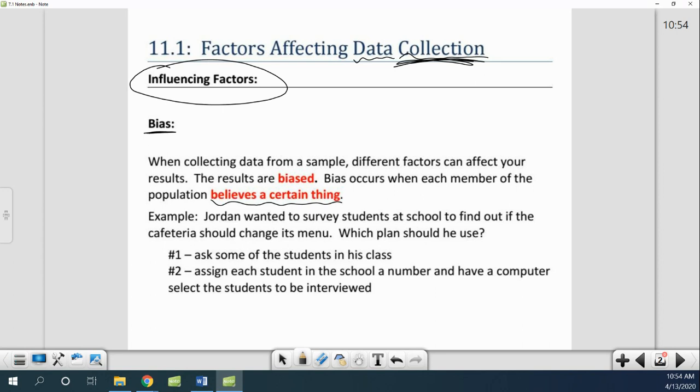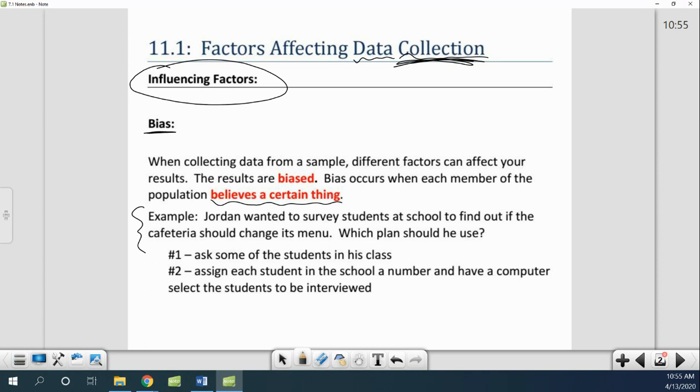The fact that you guys all go to school out here in Niverville, you're probably all living rurally or in the country, that biases you a certain way. Living in the country, growing up rurally, gives you a different perspective and a different set of values and beliefs than growing up in a city will, surrounded by all kinds of traffic and pollution and seeing different issues in different places. So everyone is biased. The trick is, can you recognize your bias and avoid it? Anyway, let's look at an example here.